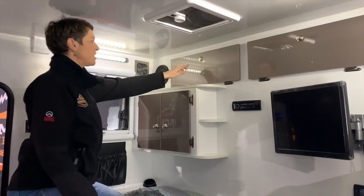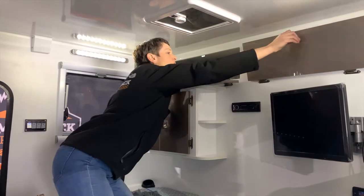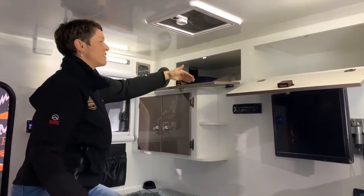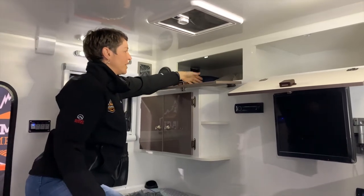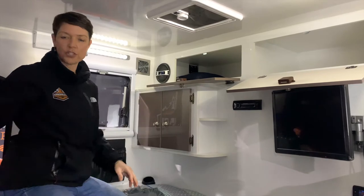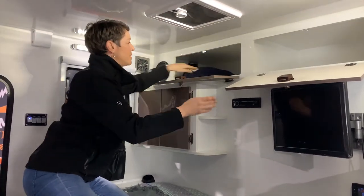With the internal storage, there's one overhead cupboard and one on each side. I've put two cushions inside here so you can see the size — there's still another half a cushion depth of allowance. I'll just drag those out so you can see they're just normal sofa cushions for size, so there's quite a decent amount of room in there.